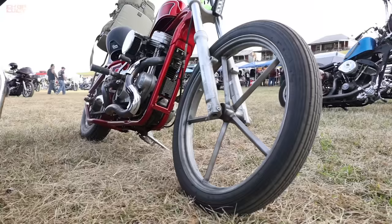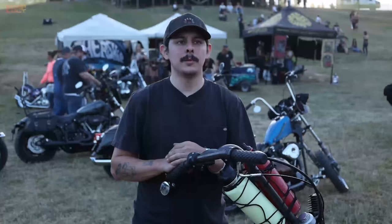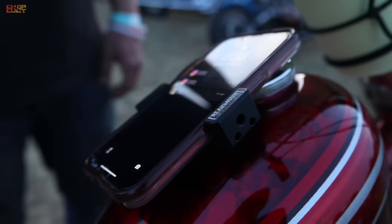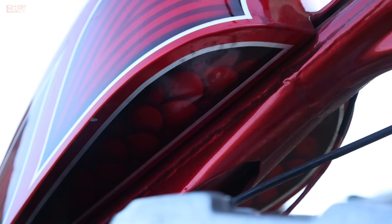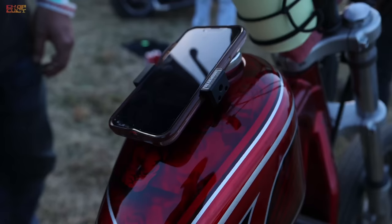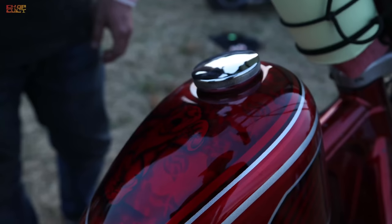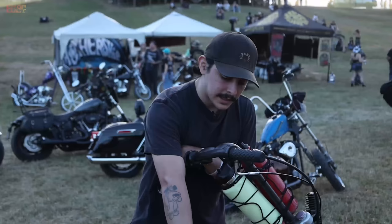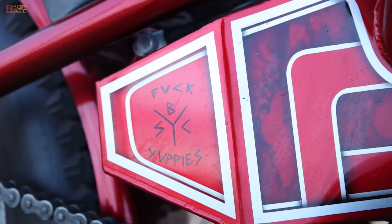It is a '92, so that's when I was born. And I was born in January, so my birthstone is garnet, so I wanted to go red. I told him I wanted panel stuff, chopper kind of stuff, flake. I got fish scales underneath and lace on the top. I got Sleepy on here, because people used to call me that. And then I got a little insignia down there, BYSC, Birth Year Sportster Crew, Fuck Yuppies.